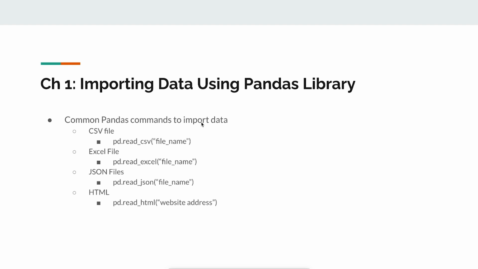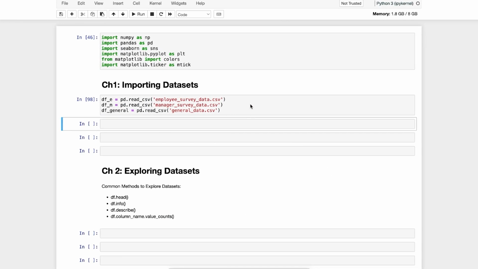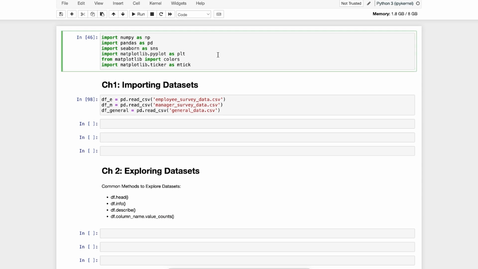And if you're dealing with some other data format, I'm pretty sure there are pre-built libraries that already exist. So you can just Google search or use the tools to find out which function would be appropriate for that file. But for today, we're going to be focusing on the CSV file, which again is the most common file.